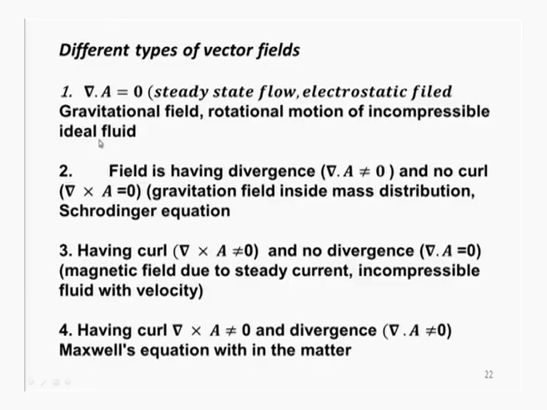Now, in the conclusion, we will have some applications on the monitor. Please look into the monitor. We have del dot A, when A is a vector, equal to 0. We will call it steady flow, electrostatic field, gravitational field, rotational motion of incompressible fluid. Now, like that we have the vectors and their definitions, their properties and their applications in various fields of physics. They are very important in the development of physics and associated mathematics also.